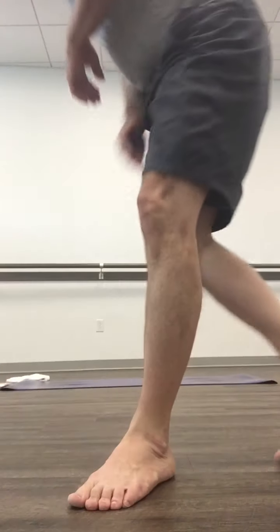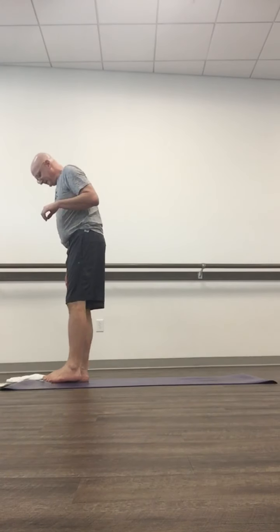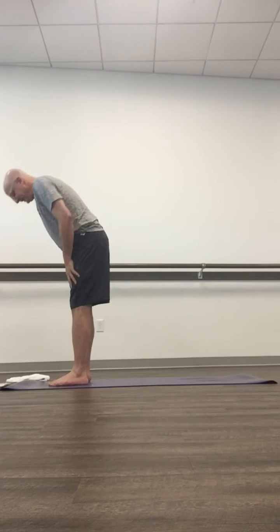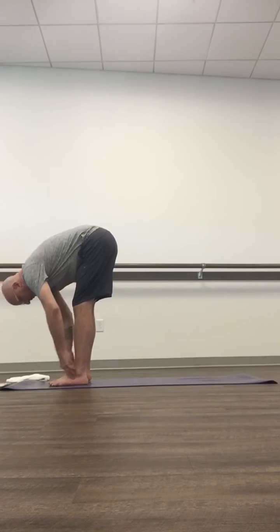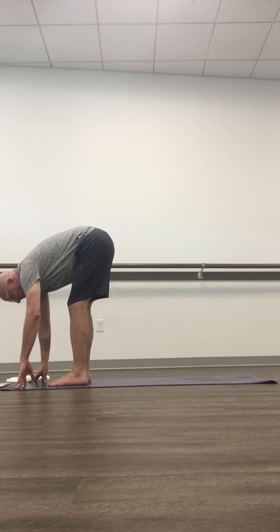Otherwise, let's come to a standing position at the top of our mats. So once you find your mat, feet about hip width apart. Let's hang over into a ragdoll pose. So as you hinge forward, you might need a little bend in these knees.